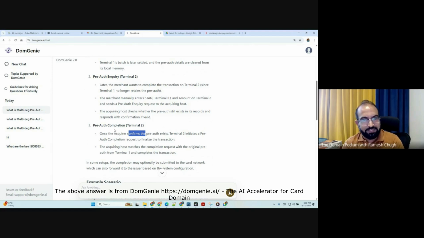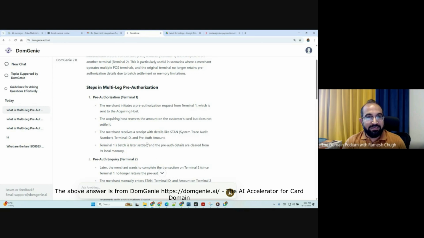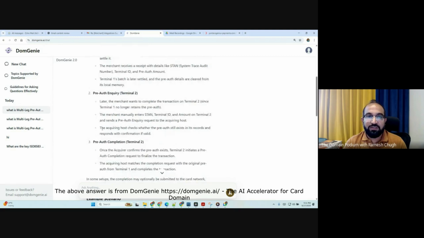If the acquirer is sending it to the issuer, then how many legs is the issuer receiving? At the end of the day, what the issuer is going to receive is three legs. The first one is the pre-authorization, mostly MTI 0100, which is an online message. Then the completion advice could be possible. Yes, the acquirer is sending MTI 0120, but again to the Visa or MasterCard endpoint, and they will send it to the issuer.